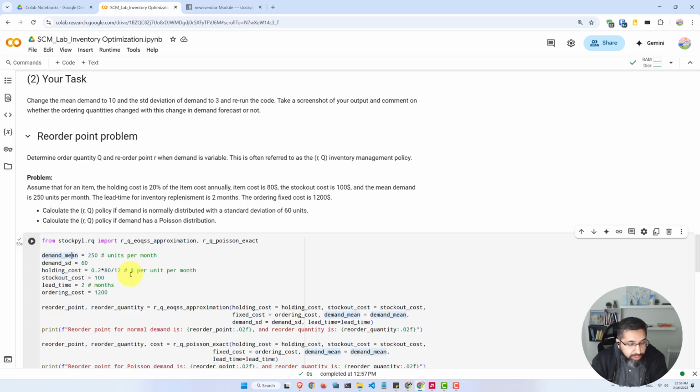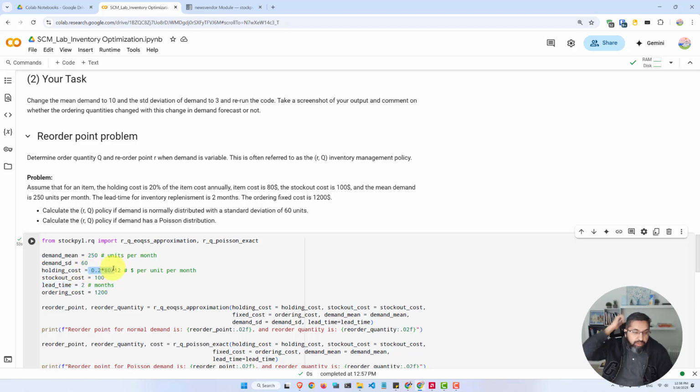Okay. So here, remember that it needs holding costs per time period. So it needs holding costs for each month. First of all, you can't just pass it 20%. You have to go into a dollar value. So you multiply 20% by $80, the item cost, to get the holding cost in dollars per unit per year. But now, because we are running on the monthly time scale, because lead time is in months, we have to convert the holding cost to a per month basis.